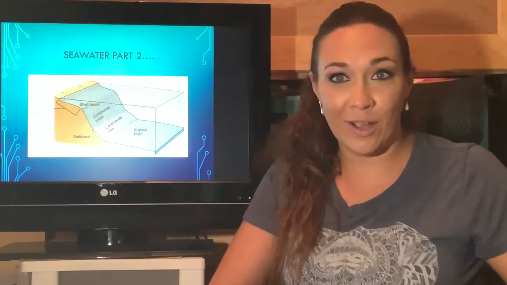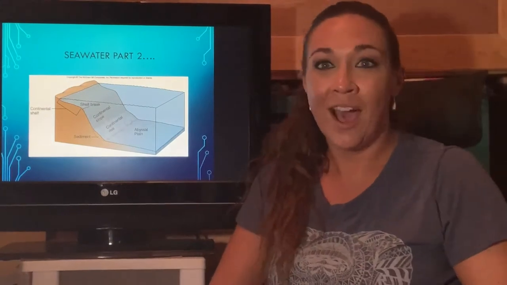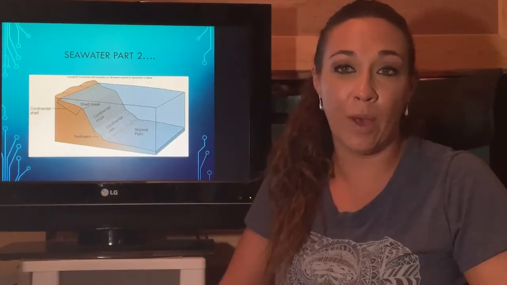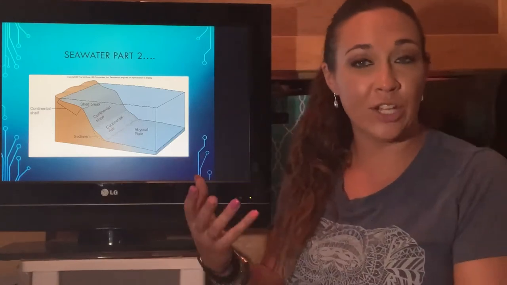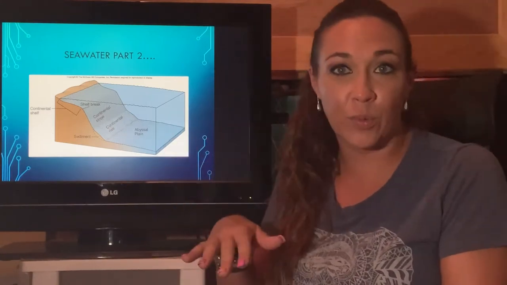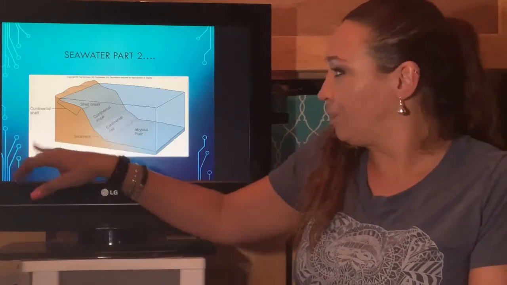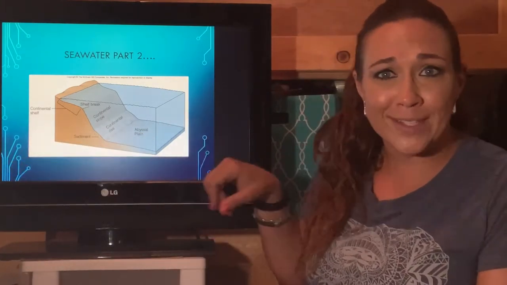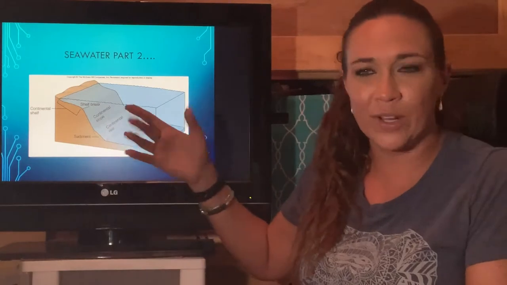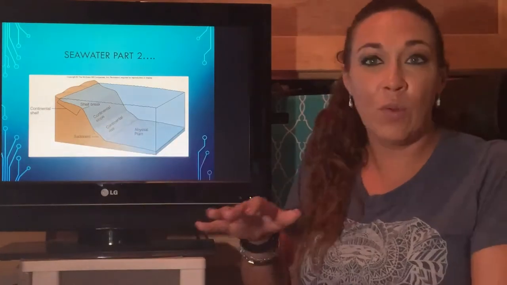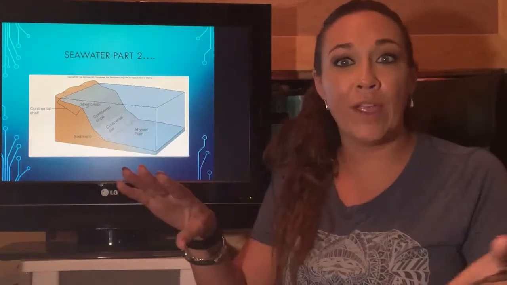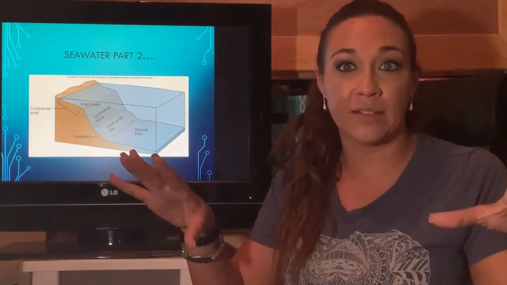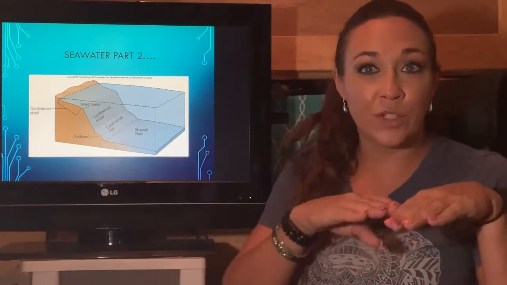Now, this particular diagram, let me see if I can fix this image. There we go. Okay. This image is going to come up a couple times in the semester, so I would recommend that you study it now and learn all of these things now, because then you don't have to worry about learning them later. So this is the ocean right here. Obviously, the blue stuff is the ocean, the brown stuff is land. Okay, so usually what we have is this open ocean part. This is far away from land, so we're not near any continents, right? We're just in the middle of the ocean where it's very flat.